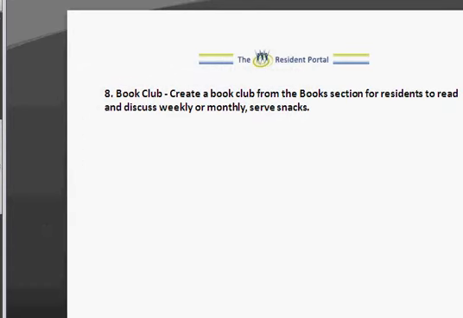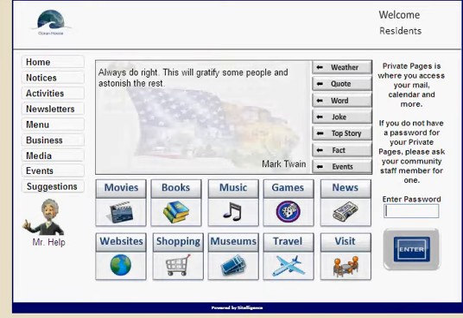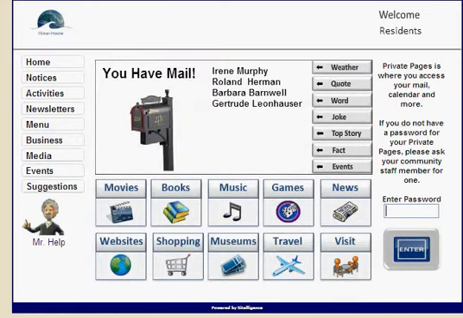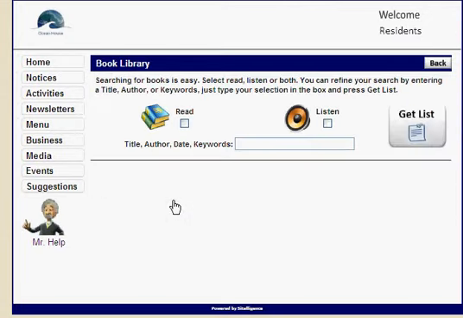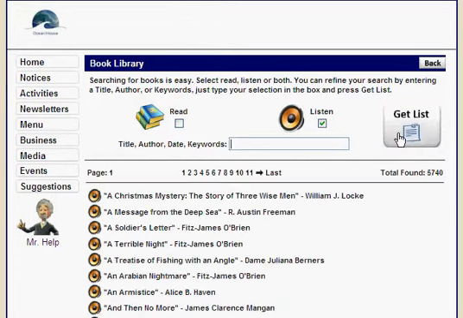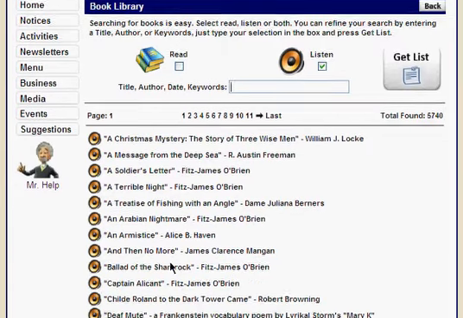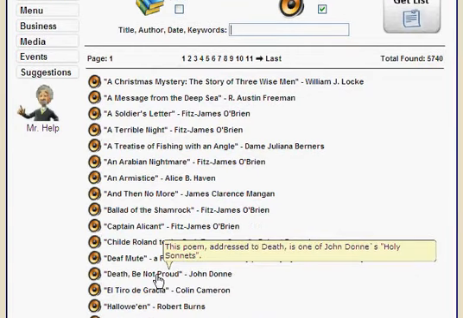This is number 8. This is book club. Now, this is something that you can start, and then the folks can kind of do this on their own at the same time. So, in other words, let's say you wanted to do an audio book of the month for those residents that can't read so well anymore. So they're going to pick a book, right? And then during the course of a week, everybody listens to maybe one particular chapter of this book, and then they get together on a weeknight, and then they talk about the book. It's a book club, essentially.